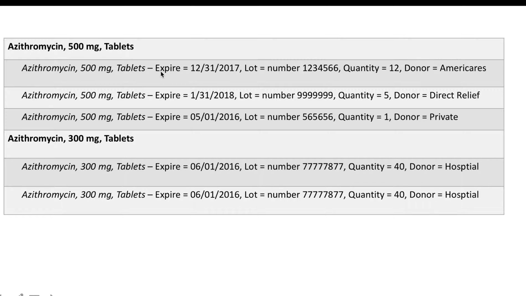This particular inventory item is linked to this medicine, but it has a unique expiration date, a specific lot number, its own quantity, its own donor, etc. This is another azithromycin 500 milligram tablets, but this inventory item has a different expiration date, a different lot number, different quantity, different donor, etc. This azithromycin down here, an entirely different new medicine, has its own inventory items. So let's walk through making them and see if this clarifies anymore.